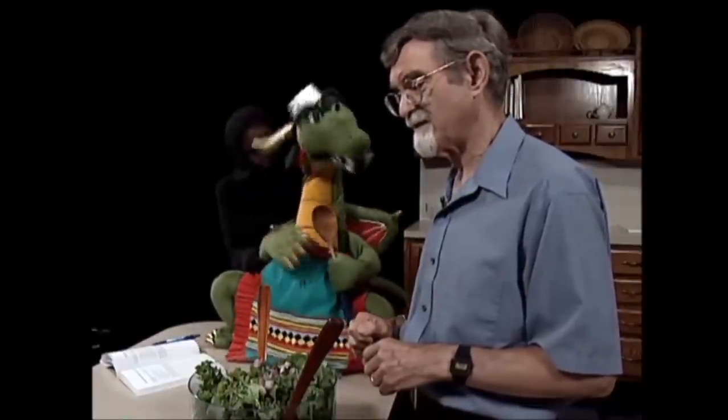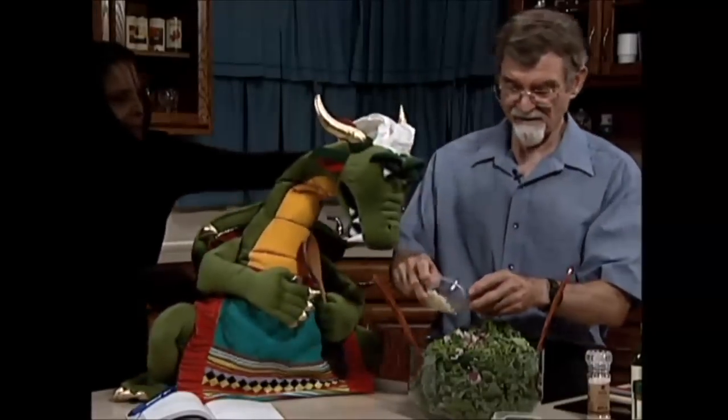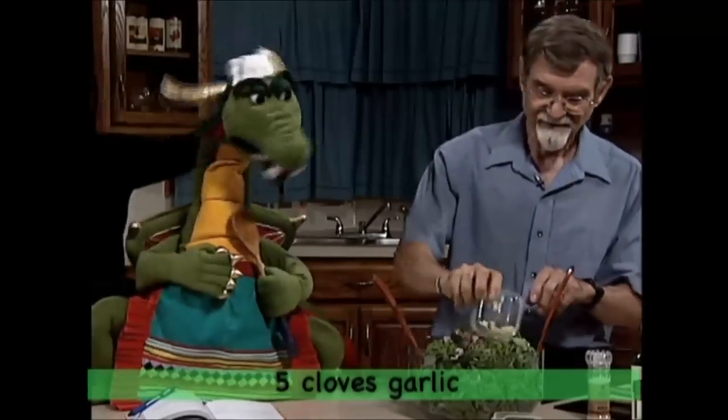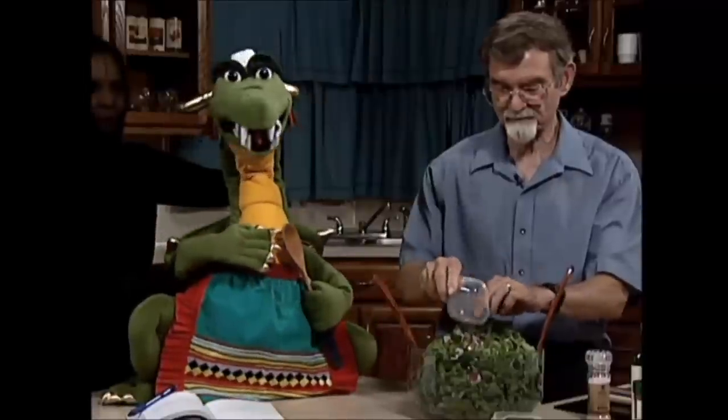I see. I've got it mixed up. We need peeled and chopped 3 garlic cloves. Do you have those? I have those right here. 3. You want another whiff? Elixir for the gods. Oh, yes. Garlic is so healthy for you, ladies and gentlemen. It's wonderful, wonderful, wonderful. Garlic. Remember it. Okay.